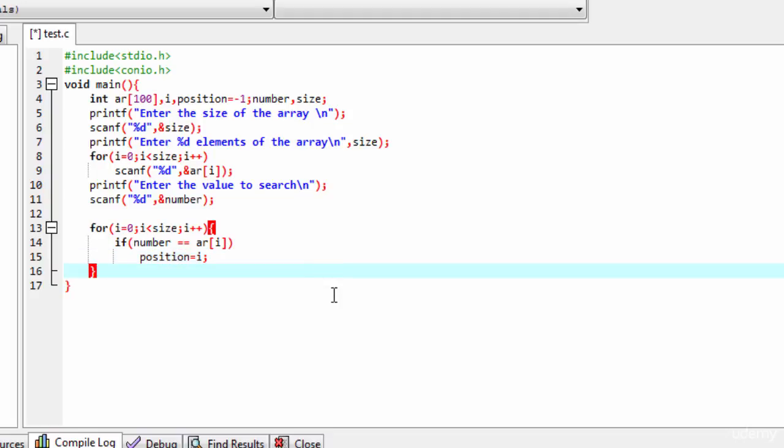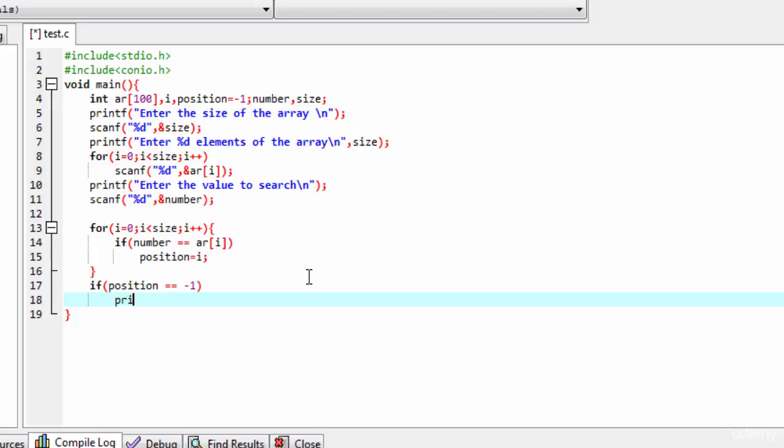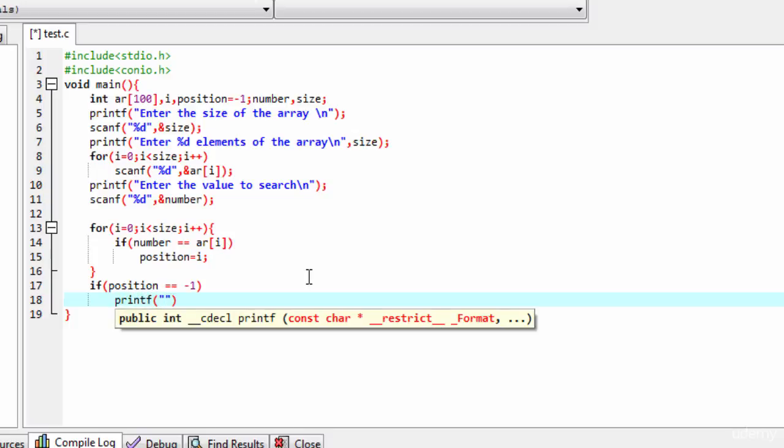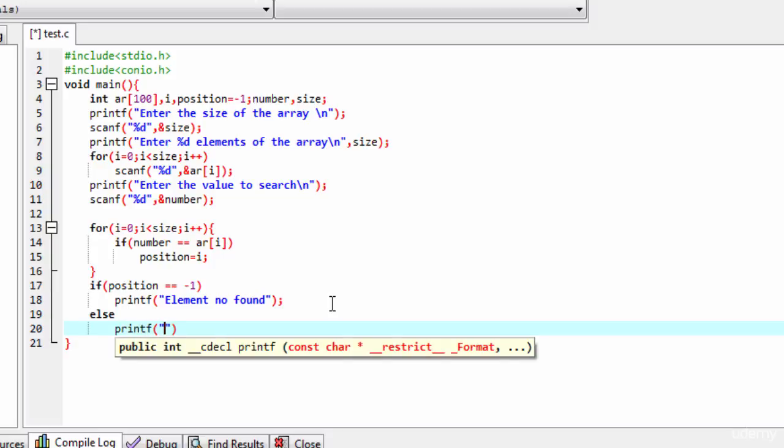and you have to write now if position is equal to -1, then printf "Element not found" and semicolon, then else printf "%d is found at %d".